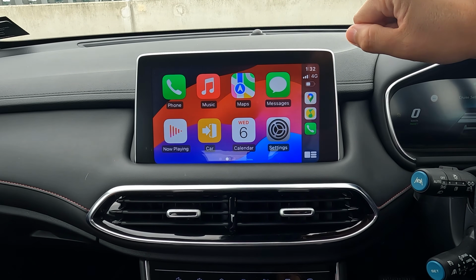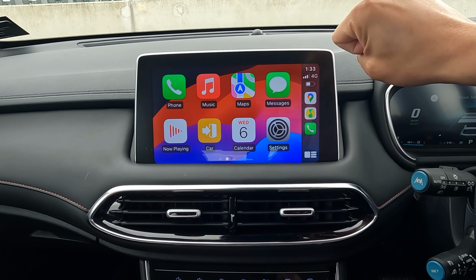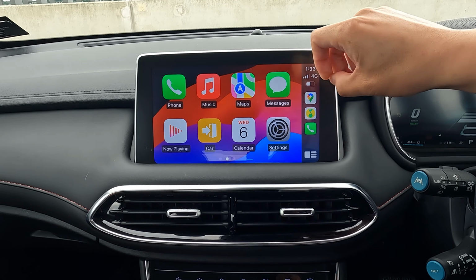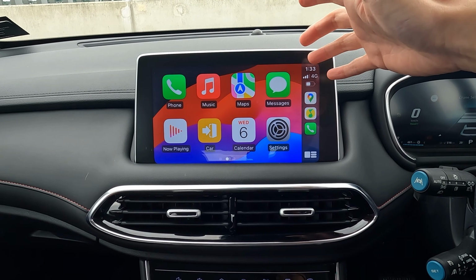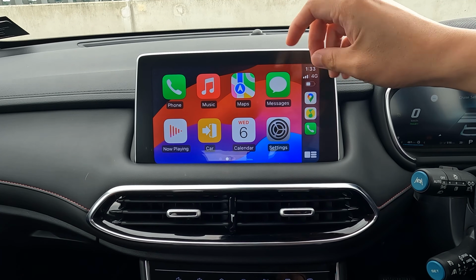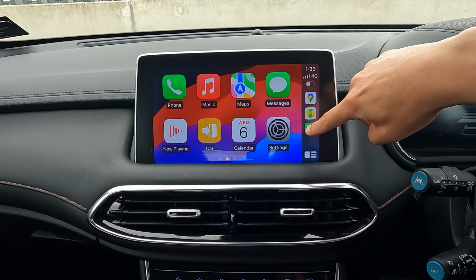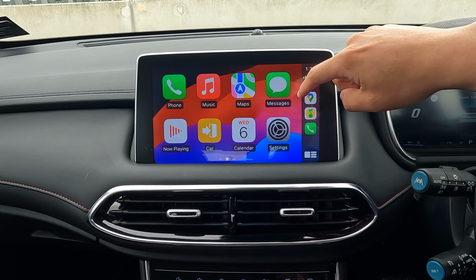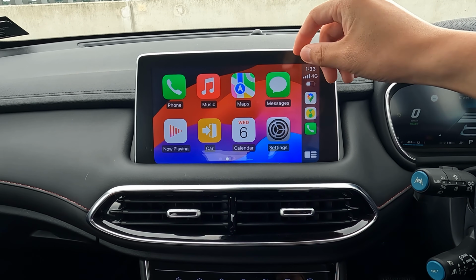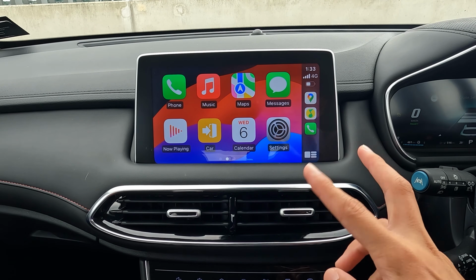Second thing about the drawback is the CarPlay connection. Although it looks just like the standard Apple CarPlay, you can feel the speed is on the slower side. How slow it is, let's say if the speed on cable connection is 100%, this only offers about 90% of the speed. If you press that, go back, press this, go back, yeah, it's okay, but you can feel the lag on it, and I will do a screen to screen show you each particular screen and see how the speed looks like.